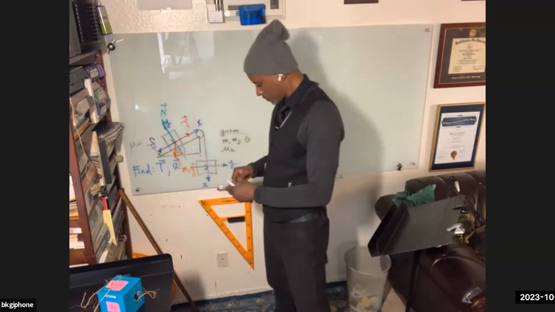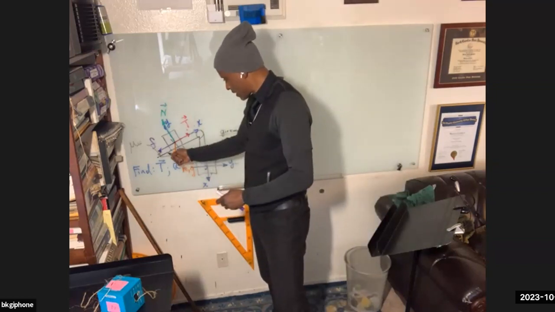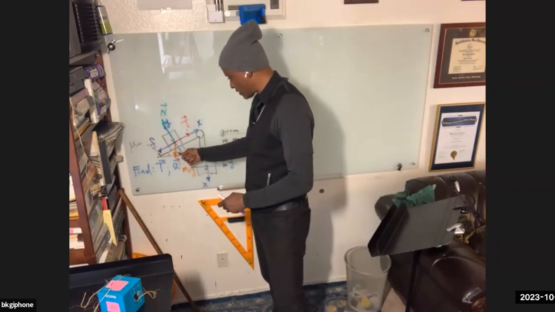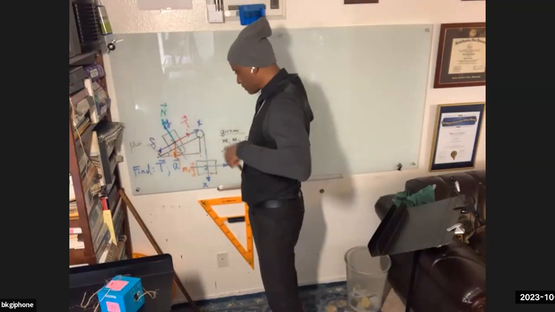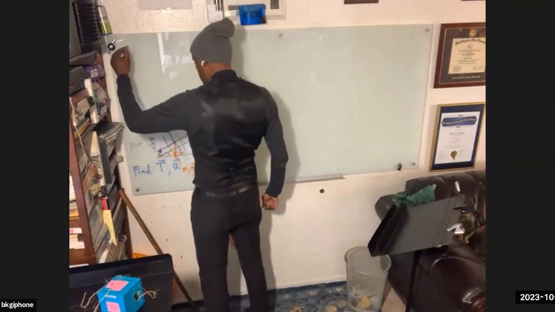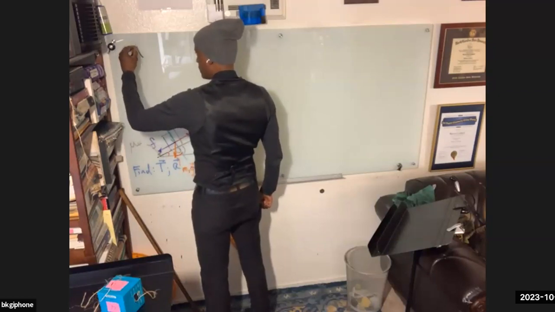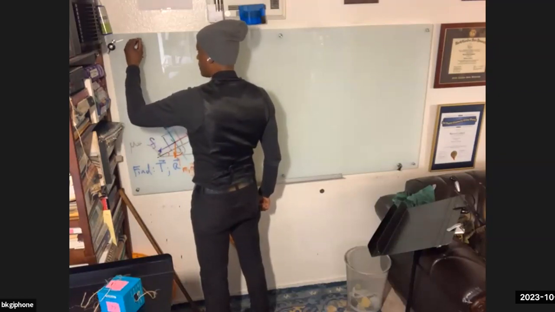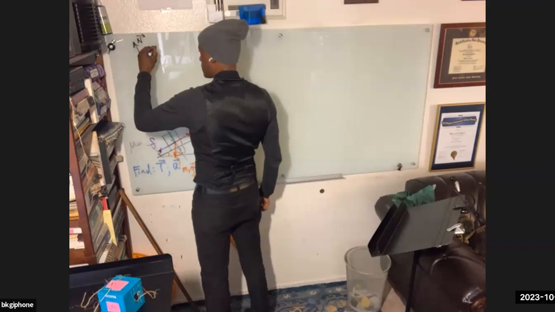Theta. Well, this is theta here, but you can also go through and show that this is theta. So when we do the free body diagram for block 1, we're going to have normal force up. We're going to have T straight up the incline, at 9 degrees.